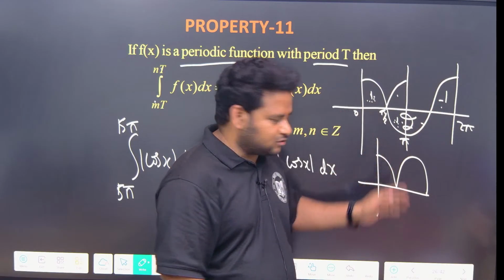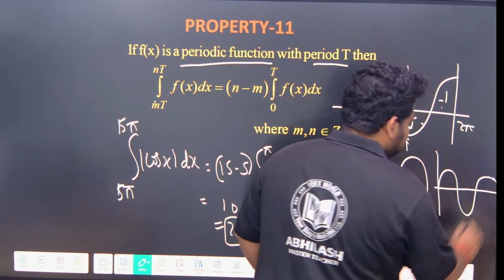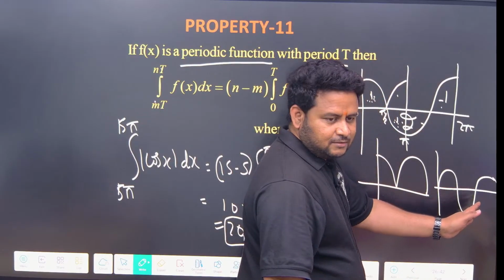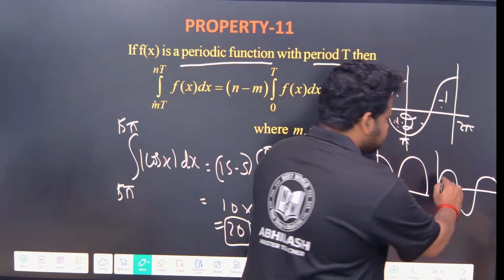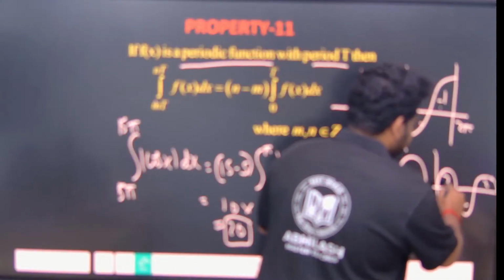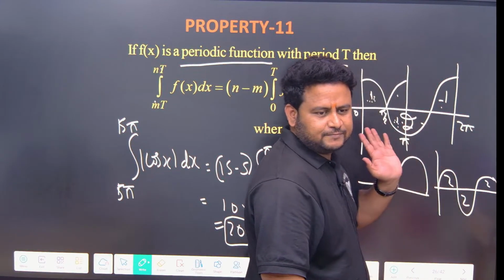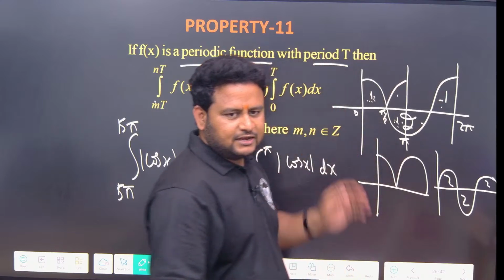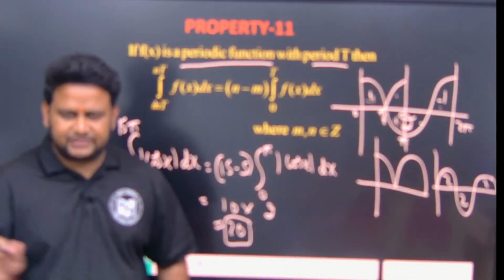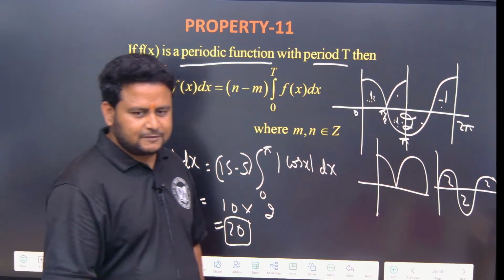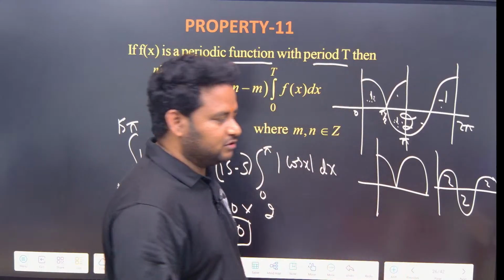The sine curve also you will normally draw like this. When it is the normal sine curve, it is like this. But modulus means the same thing, there is no subtraction, add everything. So this is 2, this is 2, this is 2. Actually this should be 2 plus 2, 4, 4 minus 2, 2. But when it is a mod function, add everything. There is no negative, that's all. When it is a normal function, go as per the graph. When it is a mod function, add everything, there is no negative. Then you will not get confused, and you will not think in the exam how the mod function will come. Clear?